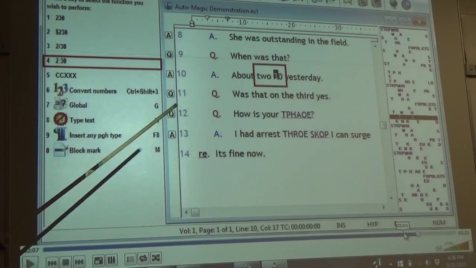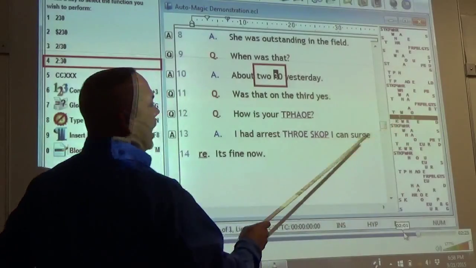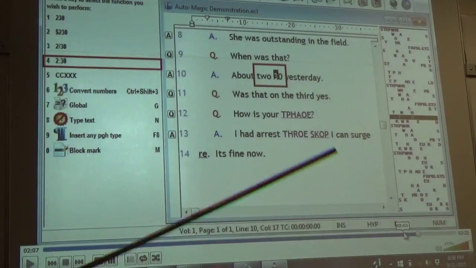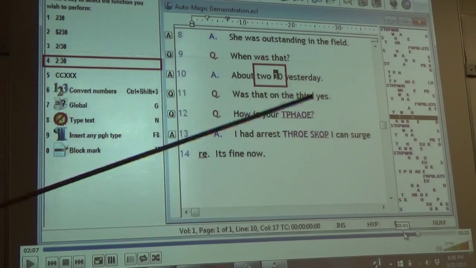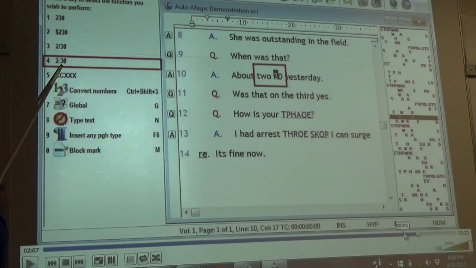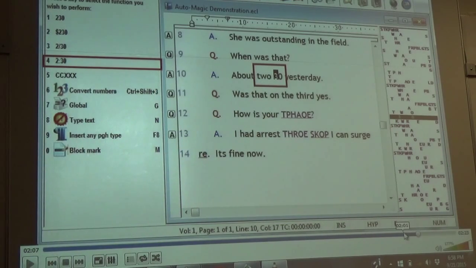See, and it's always thinking ahead too. Say you wrote 2-30 and you meant 230 as in time. Well, you know what? It's going to give you the option. Did you mean $230? 2-30 as in a date, or 2:30 p.m. like a clock. So it gives you that option. It doesn't matter how you write that number. It's always thinking ahead.